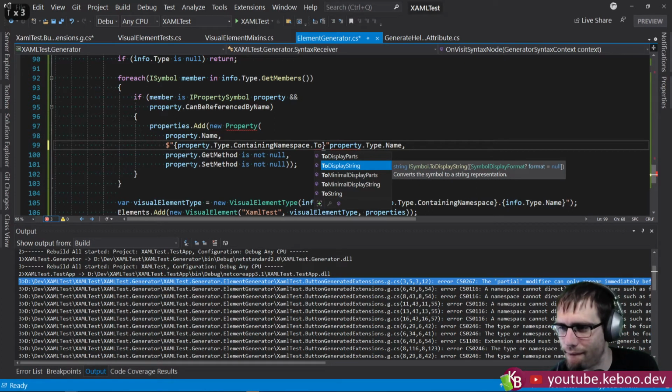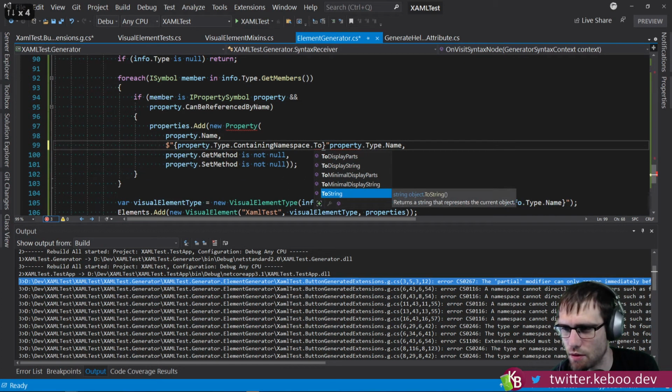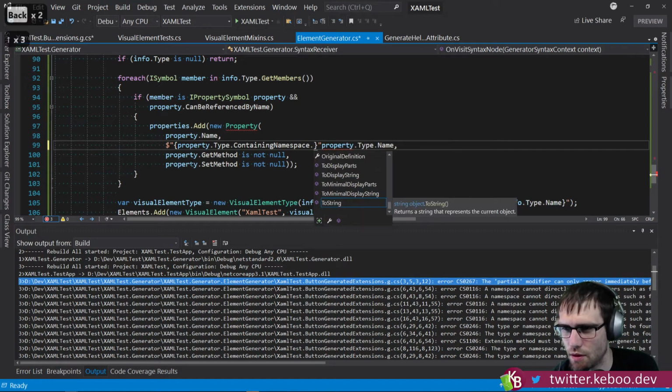Converts symbols to a string representation. I feel like I want to be more explicit than that. Containing namespace.